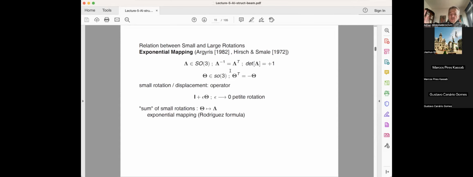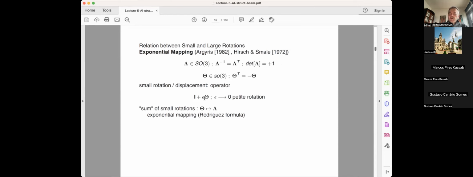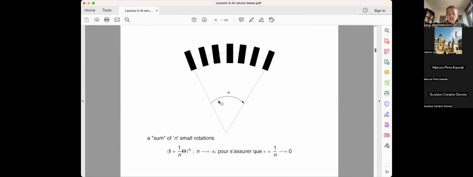You can say that the large rotation has been built as a sequence of small rotations. So you can say that the typical small rotation would be, if you go back to this one, identity plus W, W being a skew symmetric tensor, as opposed to a large rotation simply being lambda. So I can take a sequence of these small rotations to be identity plus theta, and to make sure theta is small, I take a small value epsilon. And then I simply take one after another. So if you have a really large rotation theta, but you want to make this into a sequence of small rotations, you can build it as identity plus 1 over n times theta, being a skew symmetric tensor, all to the power n.